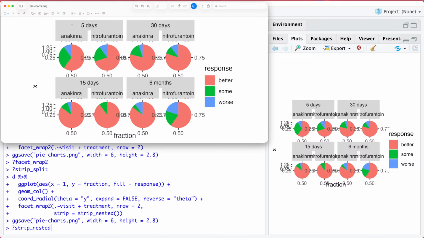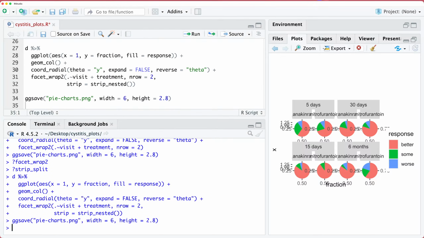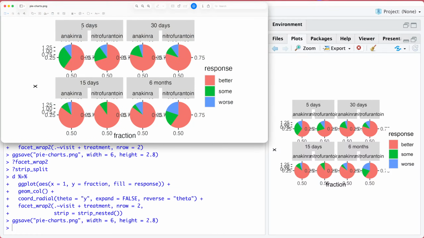For the 5, 15, 30, and 6 months, right? Cool. What strip split does is allow me to treat the top layer of the hierarchy separately from the lower level of the hierarchy, okay?